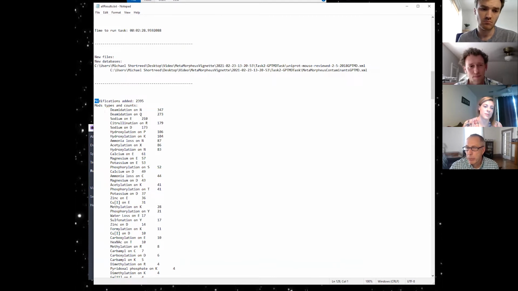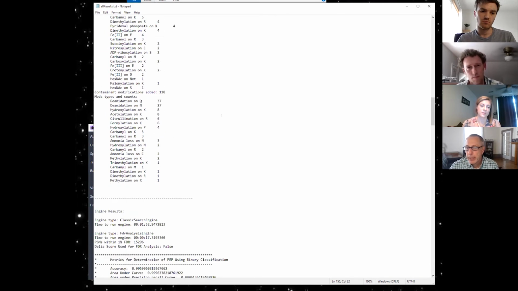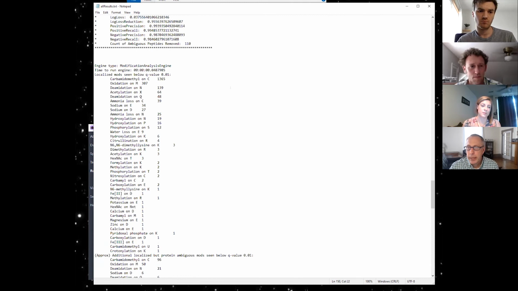You can see really common ones like deamidations, quite prevalent. There were some sodium adducts in this sample, so it automatically looks for those. And I think that's key, if you're trying to keep track of all your PSMs and so forth. But you can see some phosphorylation showed up in this single file, some acetylations and so forth. And then if you scroll down here, it'll tell you specific things that were actually found. So those were mods added. And then here are PSM counts for the various modifications.